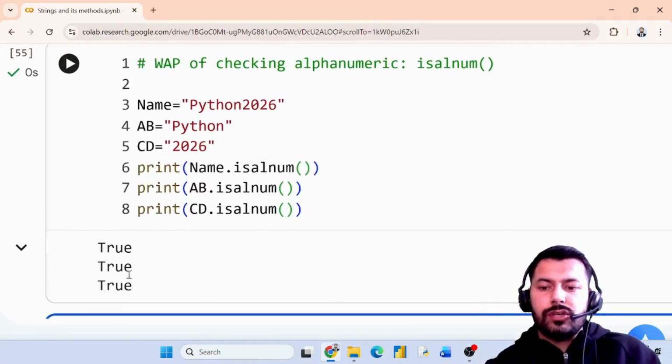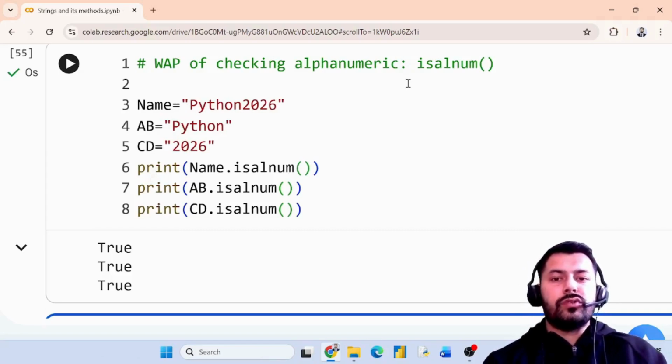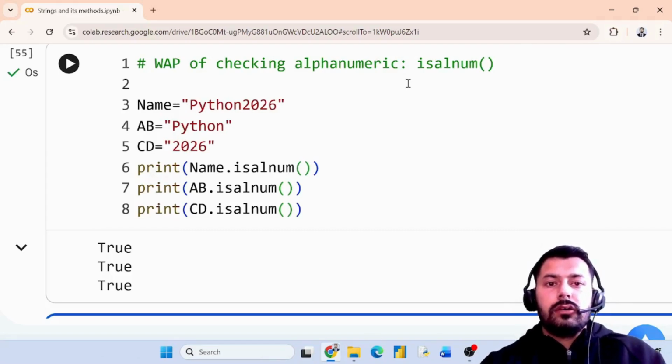So the output is true, which means it will return true for the numeric also, for the alphabets also, and for both, that is alphanumeric. So isalnum is used for checking that the particular value is either alphabet or numeric, or both alpha as well as numeric. So it will return true in all these three cases.